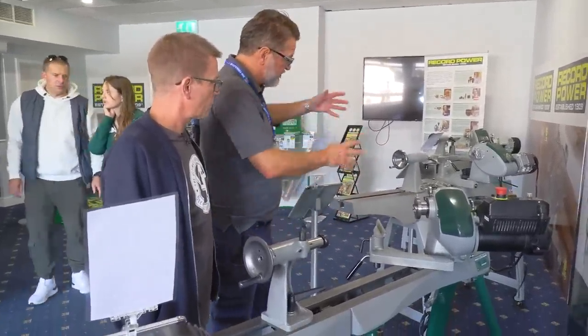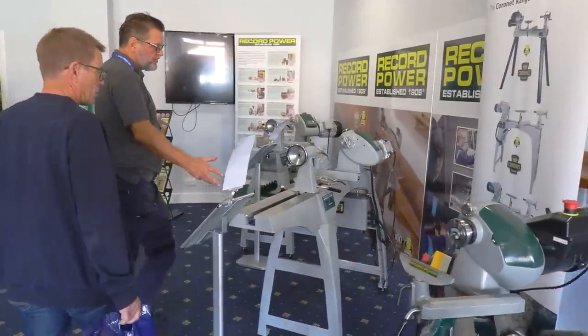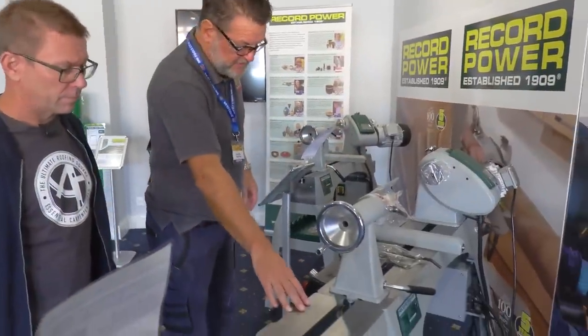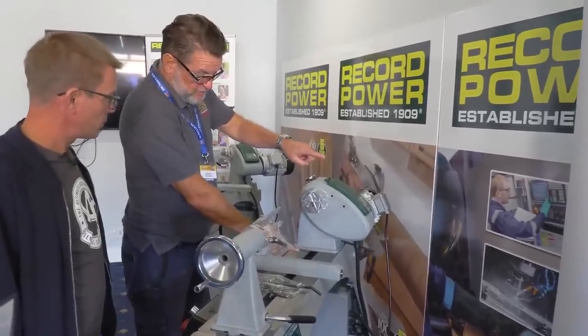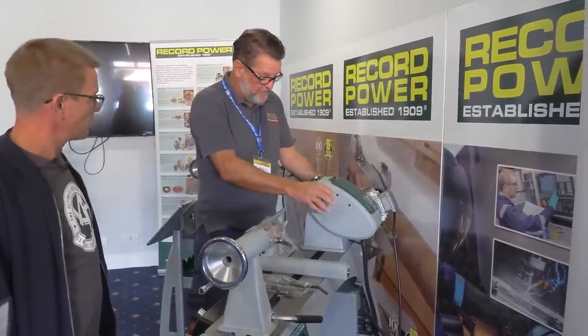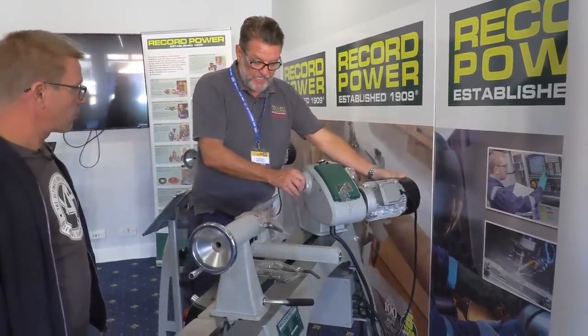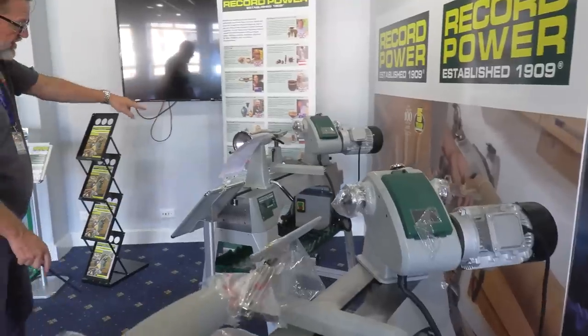But then these two are the big brothers of that. So we've got the Envoy and the Region. All we've done is increase the capacity and the motor size. Again, that's got the bed extension on, but you go then to a 16-inch capacity over the bed. Again, that does swivel head. We've got it locked in place at the moment. If you loosen that off, it rotates round. And again, it's a bit different. If you come to this one, you'll see the outrigger that you can put on.